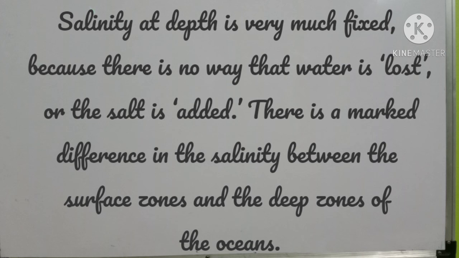Students, today's topic of the water ocean is complete, in which we have studied the hydrological cycle. We have also studied the temperature of the water and the factors affecting it, and the horizontal and vertical distribution of the temperature of water. We have also studied the salinity of water and its distribution. In our next video, we will study the oceanic currents.